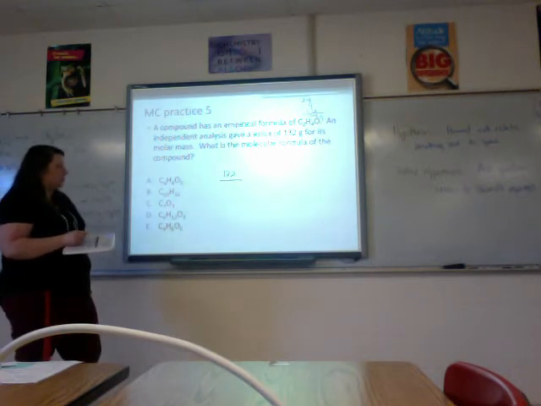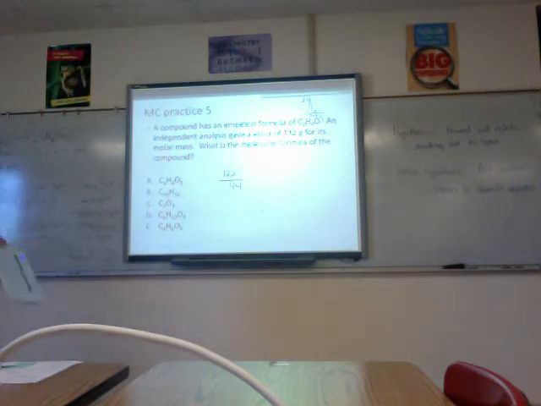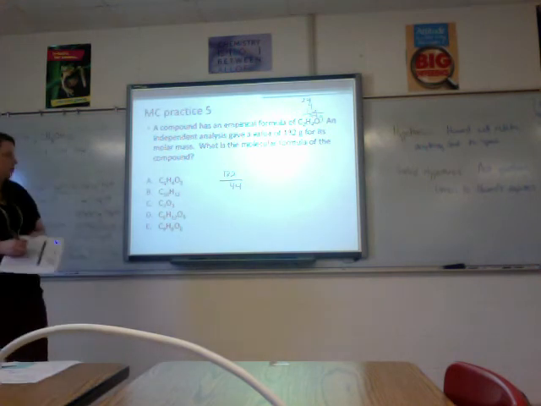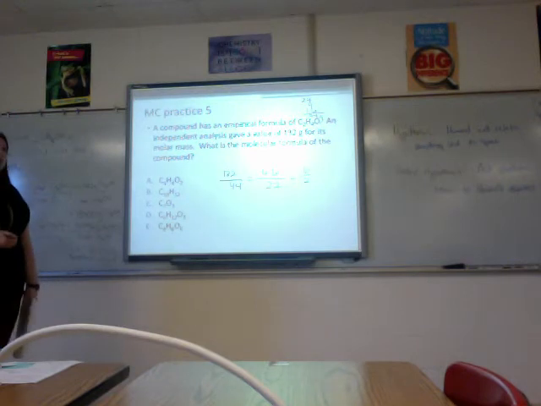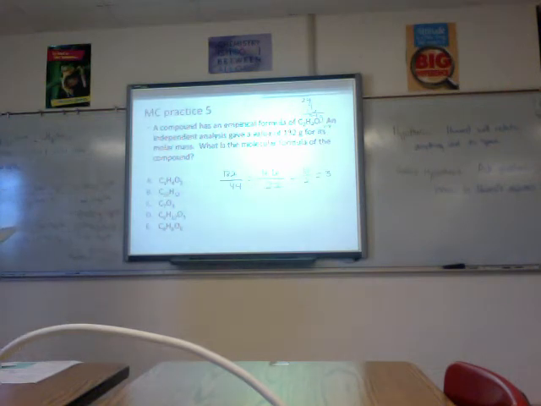So we have our molar mass of 132 divided by our molar mass of our empirical formula of 44. Okay, so at this point, I look at this and that's not something that I can easily say off the top of my head. But I see that I have a 2 and a 4 here, so I know that there's a common multiple of 2. So I can divide both of those by 2. And get 22 and 66, and then I can keep doing that. I just did 44. So 6 divided by 2 means my factor is 3, so now I need to multiply the empirical formula by 3.